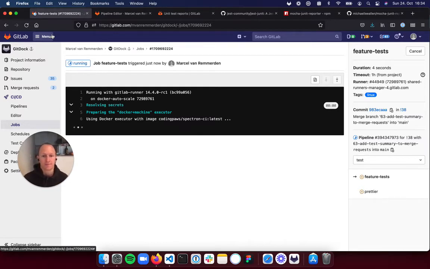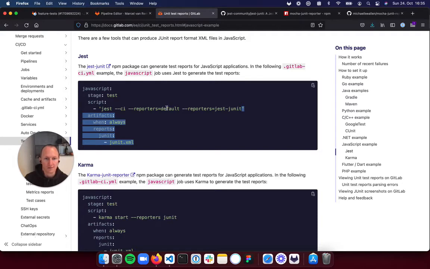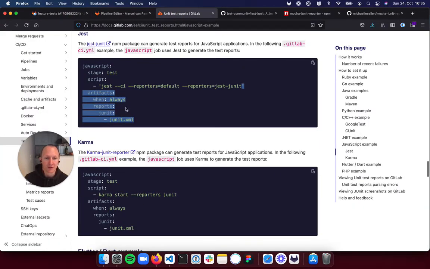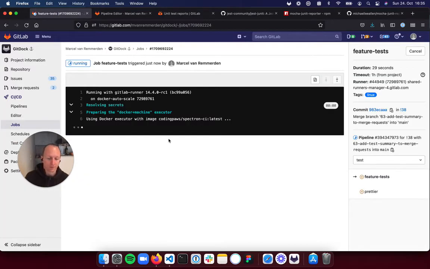So let's see. Just to do a quick sanity check. Should be exactly the commands we've been giving. So let's hope it works.